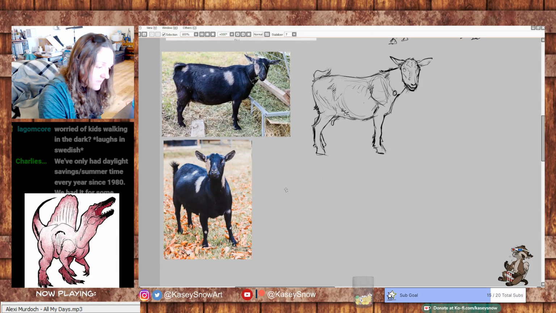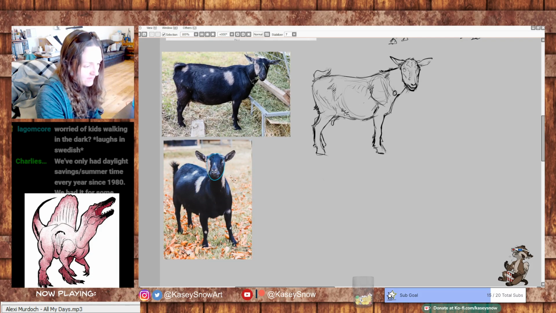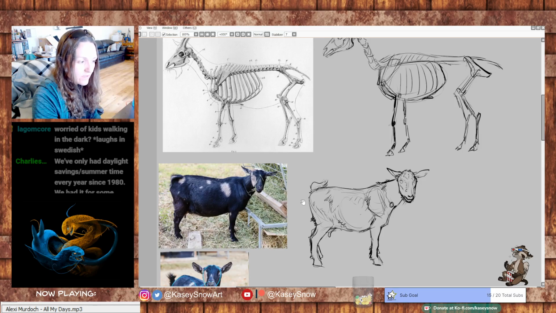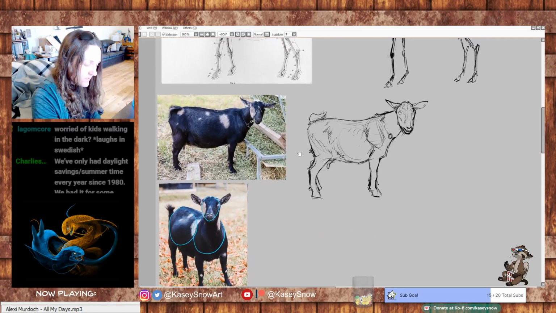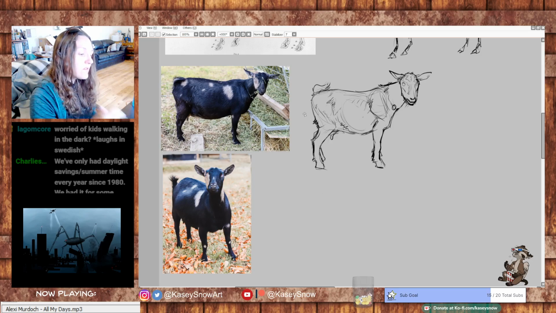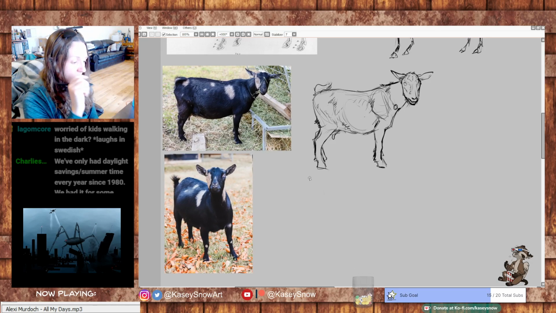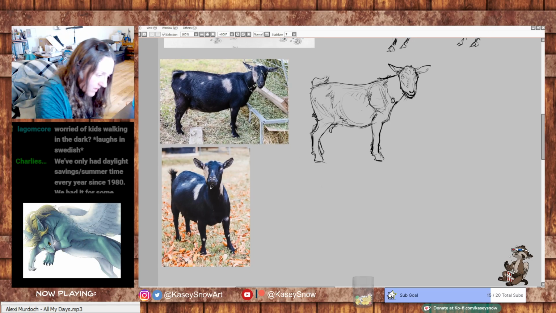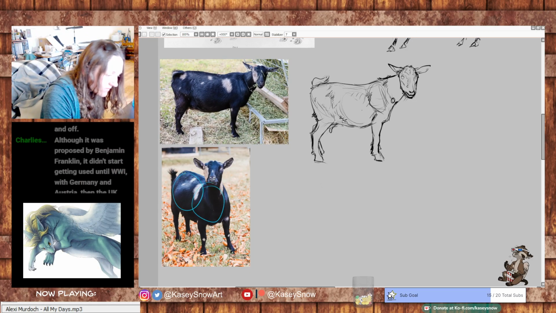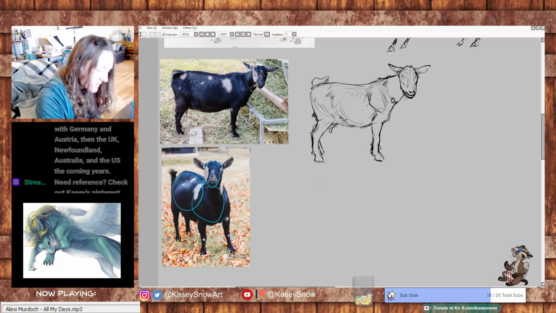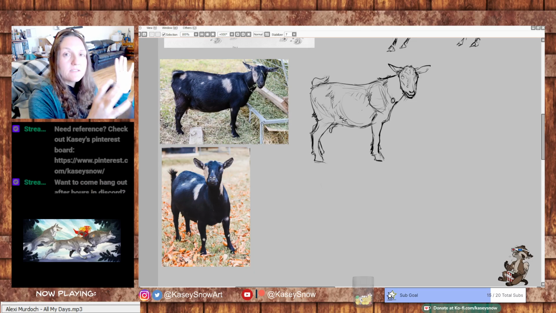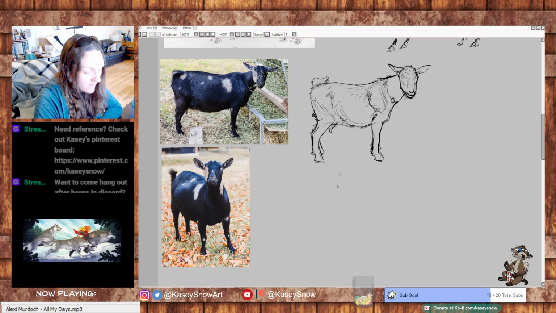I'll keep that on the screen in case anyone's still using it, but remember when you're first building up your sketch, for anyone just now joining, you're going to find your big shapes first, thinking about our skeleton that we drew from. And again, if you need these references, they are posted in Discord as well, so if you'd like to grab them, you can. If anyone can't get on Discord or doesn't use Discord but wants them, you can screenshot the screen, or I can try and drop them in the chat for you. But anyway, find your big shapes and then connect all your pieces. That's always what you're going to start with, and drawing those big shapes is going to help you make sure it looks proportional as you go along.